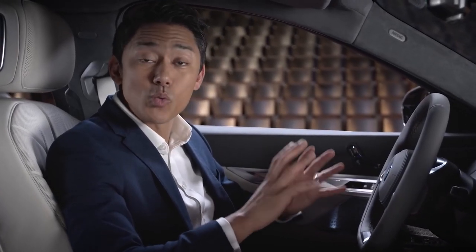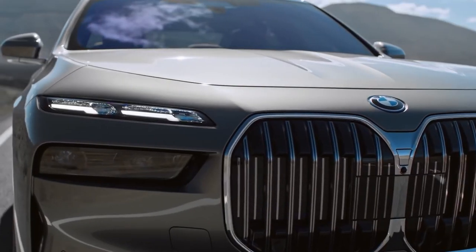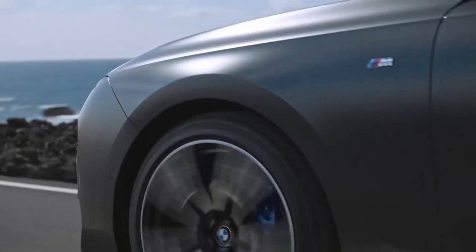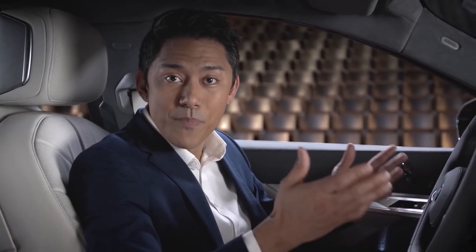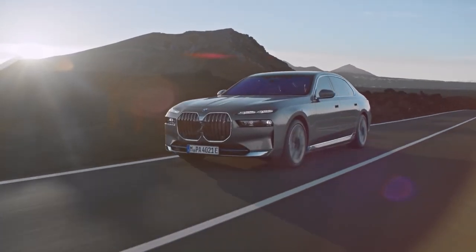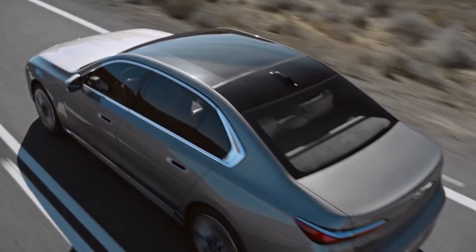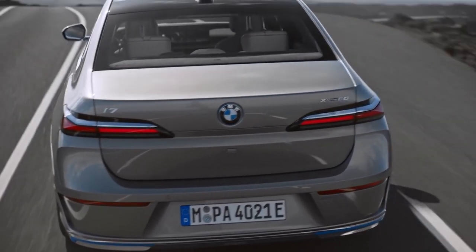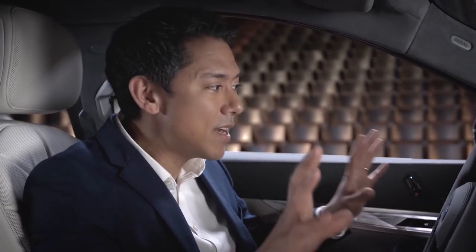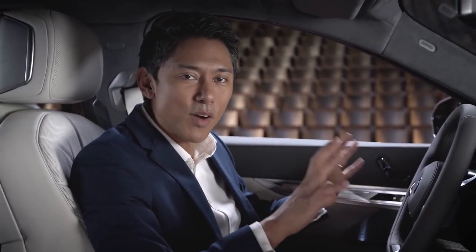The expanded BMW My Modes are just one of the new features taking intelligent convenience, individualization, comfort and safety to a state-of-the-art maximum. A complete range of drive variants — from combustion engines with 48-volt electric system support, to the newest generation of plug-in hybrid technology, to fully battery-electric drive with a range of more than 600 kilometres according to WLTP — fits every discerning lifestyle. A new chassis development offers superior driving dynamics and comfort, while the latest BMW driver assistance systems include partly autonomous driving up to 130 km/h and new remote-controlled parking via the My BMW app.